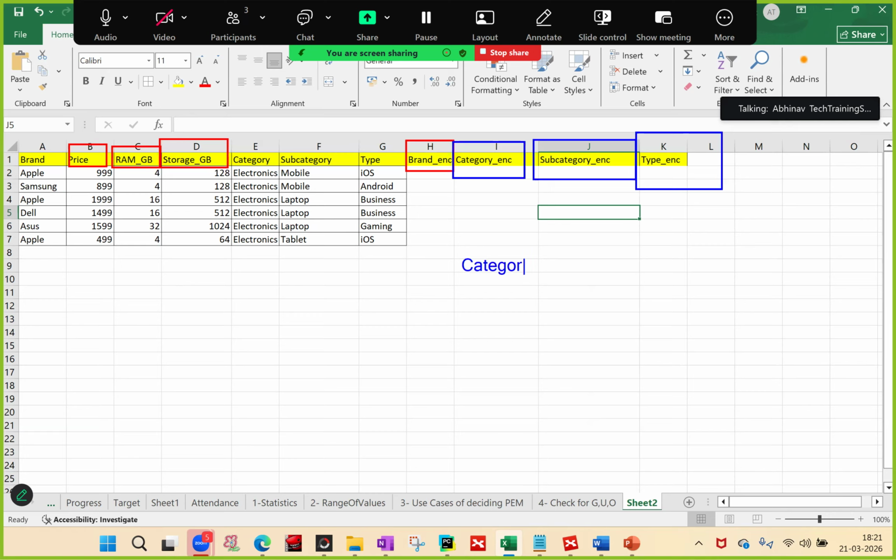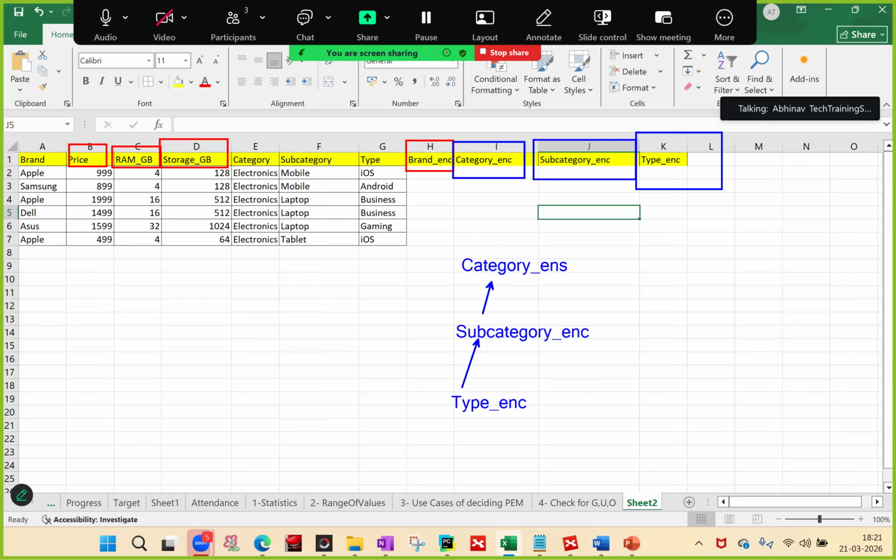So this is the category, and let's say we have done encoding here. This is the parent class, and its subclass or child class was subcategory encoding, and then one more subclass of subcategory as type, right? So that's the hierarchy we have seen.